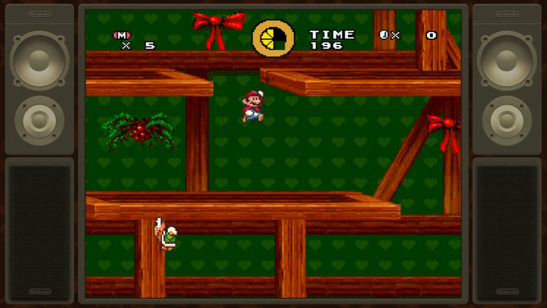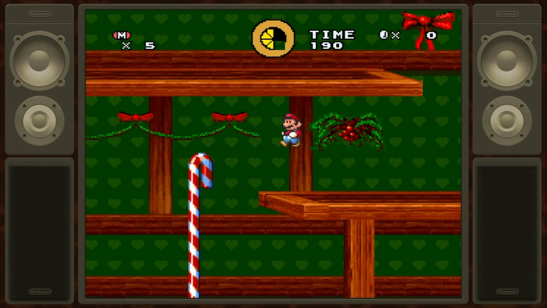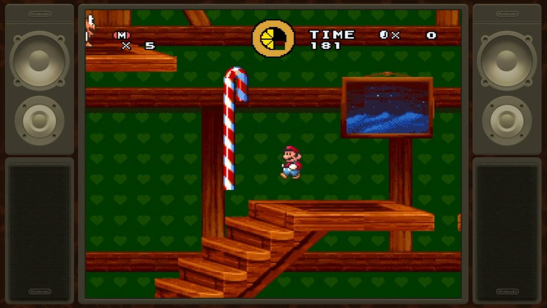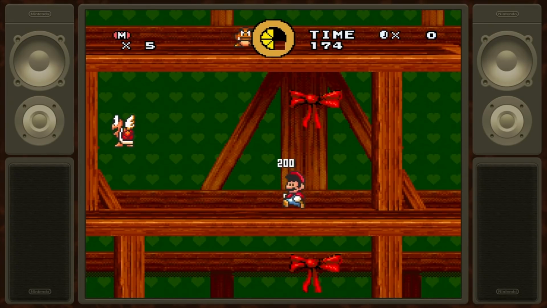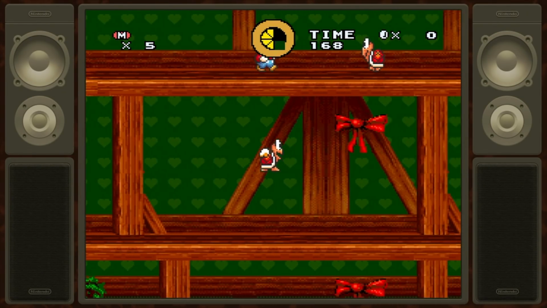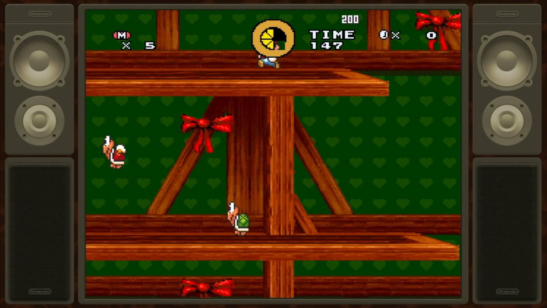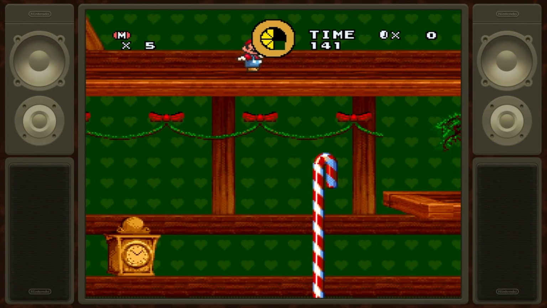Alright, we need to get up here somehow. Can't reach him. We need to go to the left. Boing. This is so crazy looking. Goomba, how you doing? Up the candy cane to the right. I'm loving this custom music. I'm not sure what it's from. Nope. Oh man, we fell far down. Gotta make a big jump. We got this. Nice and easy. No! He scared me.